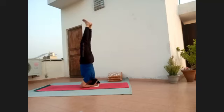If you are up into the headstand, please tuck the belly slightly in towards the spine. Support your back with your abdomen. Relax the legs completely. And keep pushing the tripod down to release the pressure from the head. So that's moving the shoulders away from the ears while you hold.